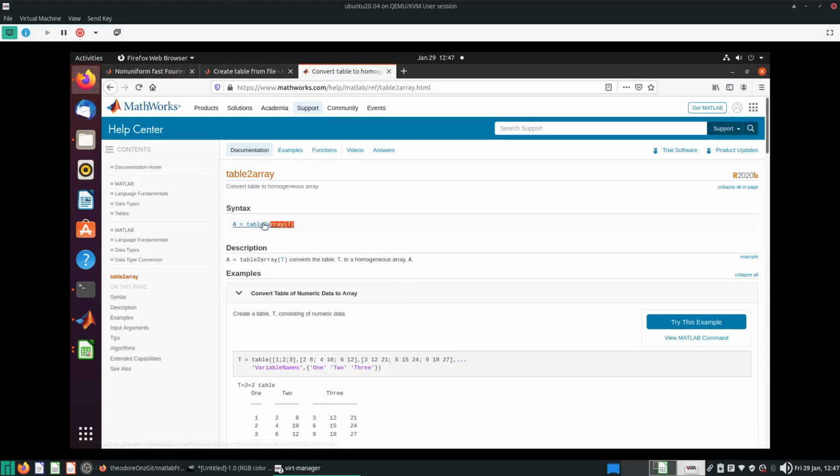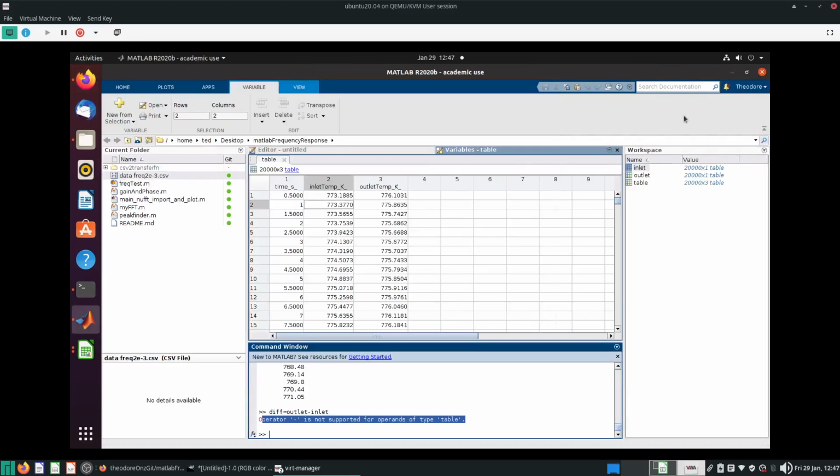So your second part will be using this table2array function, which converts a table to a homogeneous array. It will convert everything to a homogeneous array. So array equals table2array, and what do I want to use this function on?